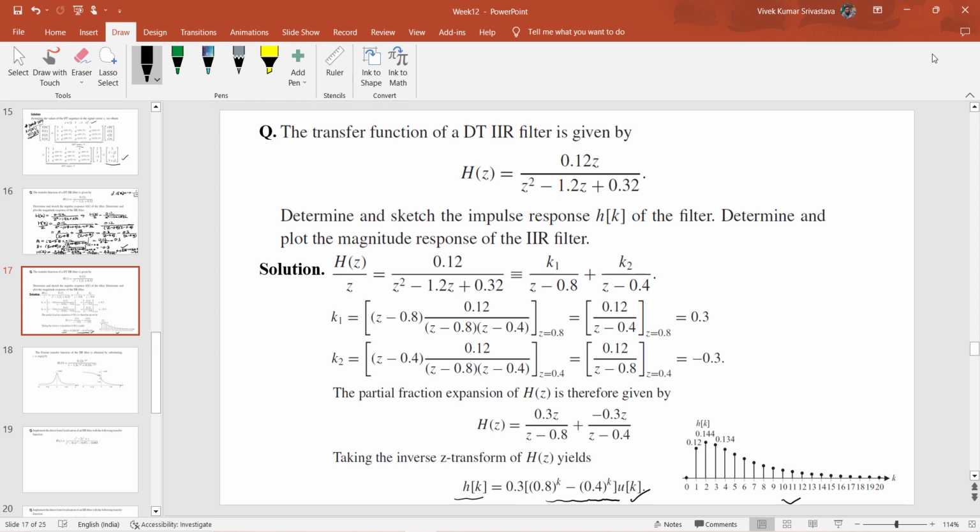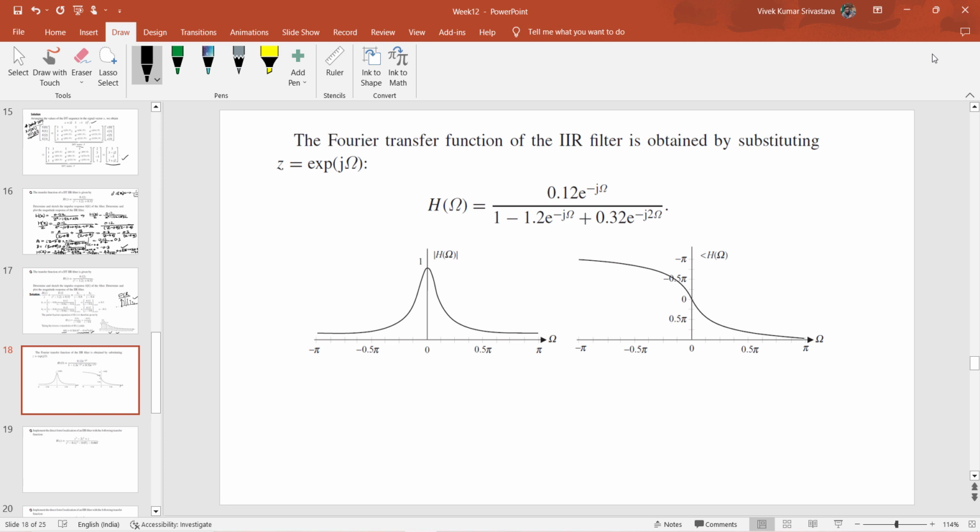Whereas the other kind of filter is also there, that is finite impulse response. In the finite impulse response, if you plot the transfer function, you will see that it is defined only for finite values of time, like this. And for other values of time, this will be 0. So this is basically a finite impulse response, whereas this is plotted for an infinite impulse response filter.